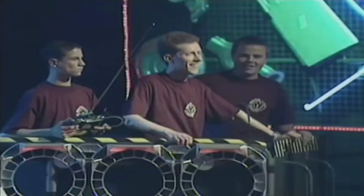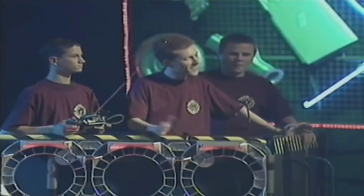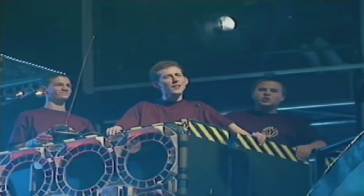Well, that is a stunning robot. Yeah, well, it did the business. We got them in the pit. What can I say? Do you think you can go on and win it now? You've taken out one of the favourites. Well, it was a good match. I'm sure there's some other strong competitors out there, but we're ready.